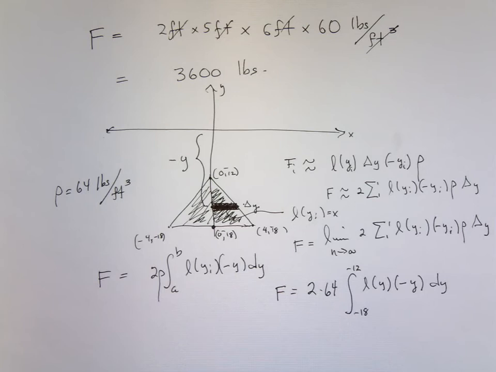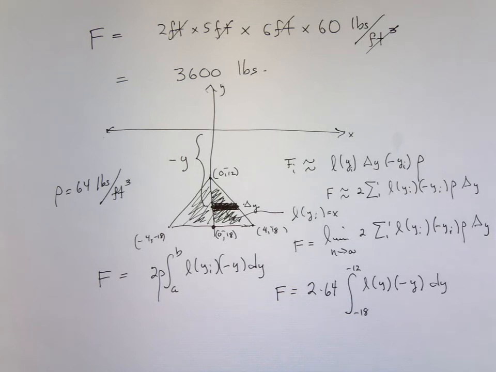Right. Well, I'll tell you what we're going to do. We're going to use the equation of this line. We can find the equation of that line, that'll give me y in terms of x, and then I can find out what x is, and find out what y is, okay? So let's find the equation of that line.